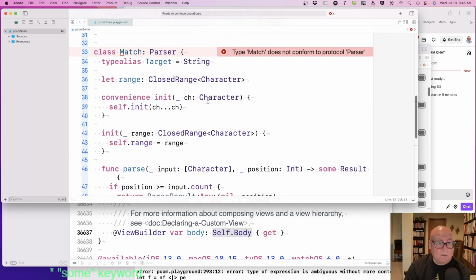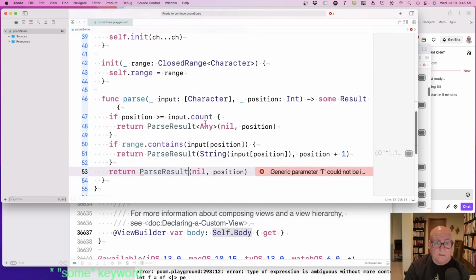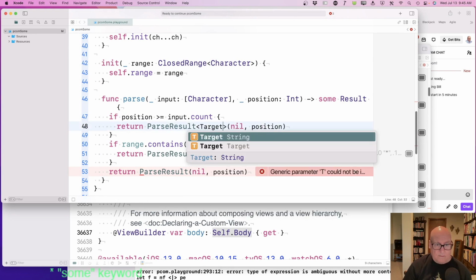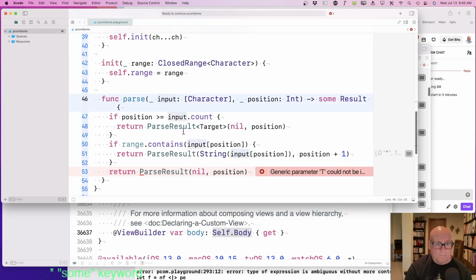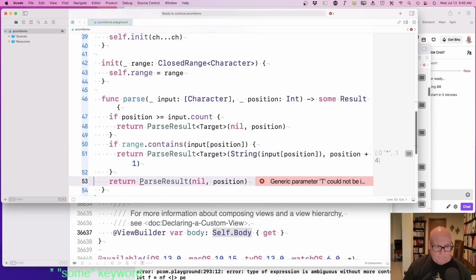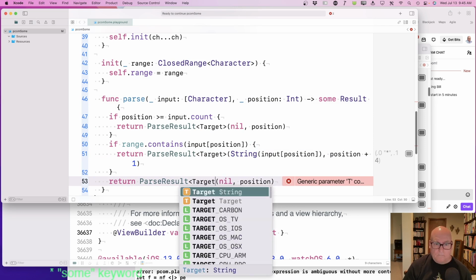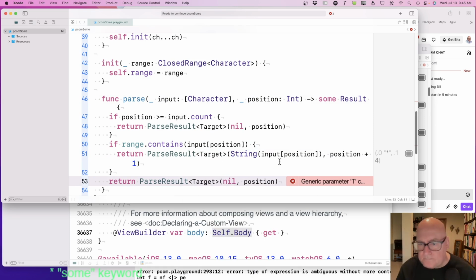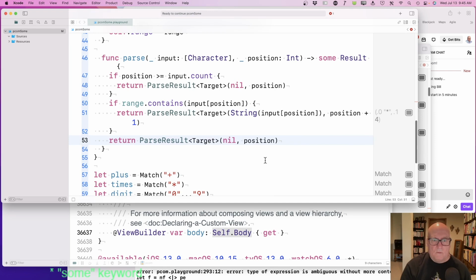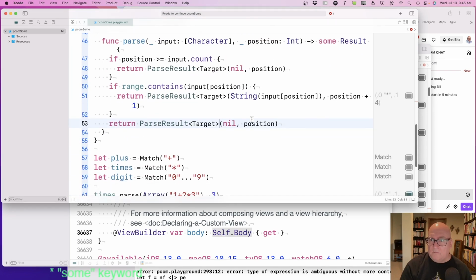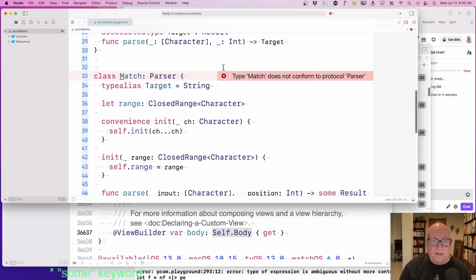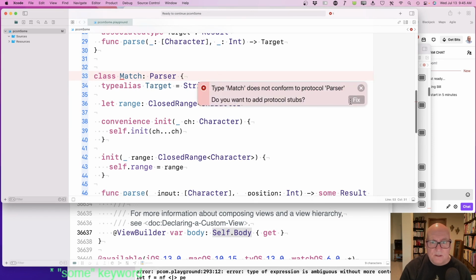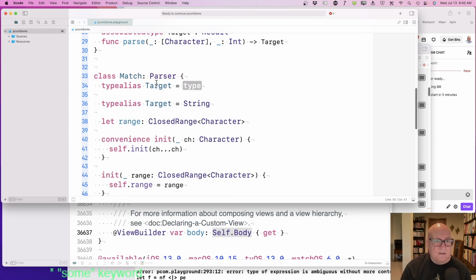Interesting. Well, I think it's really target. Line type match does not conform. Oh, what's the matter? Type alias target equals.